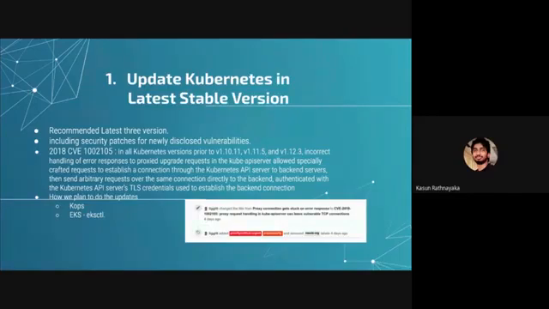I suggest, let's say you have 5 environments, like dev, int dev, QA, staging and production, or whatever other environments. When you have 5 clusters, definitely every 3 months you can pick up the stable Kubernetes version.